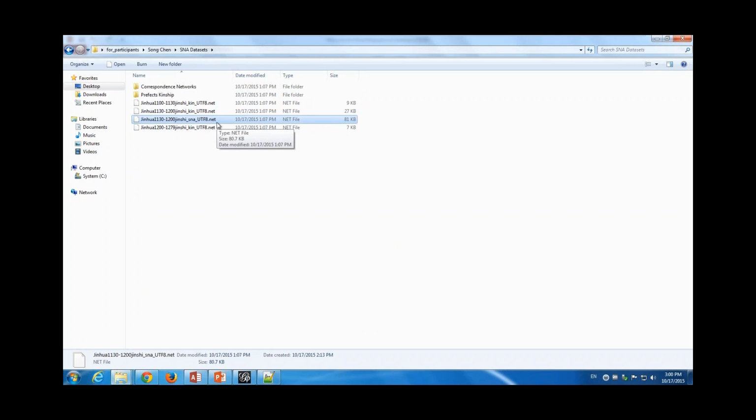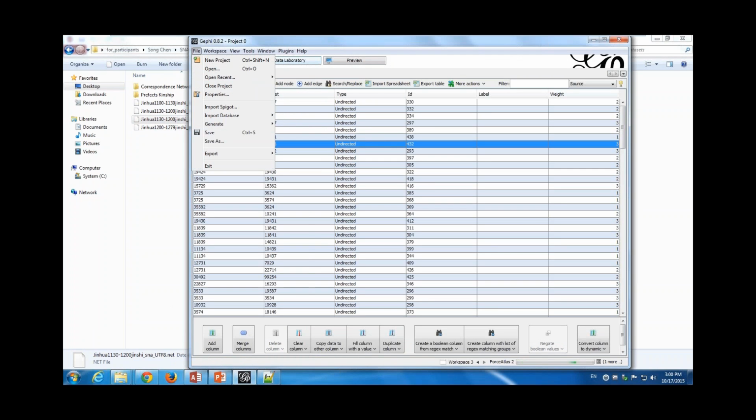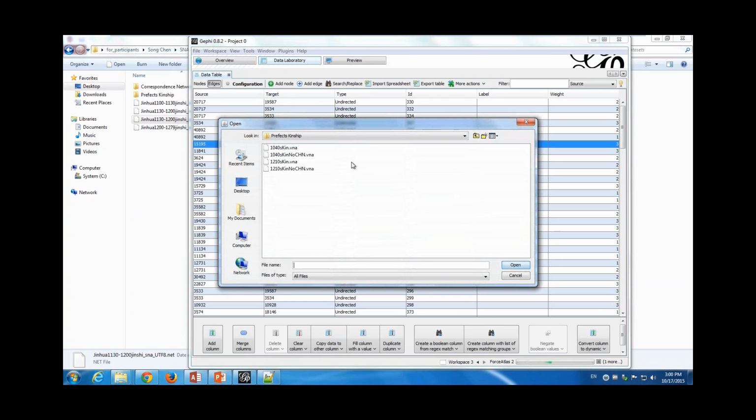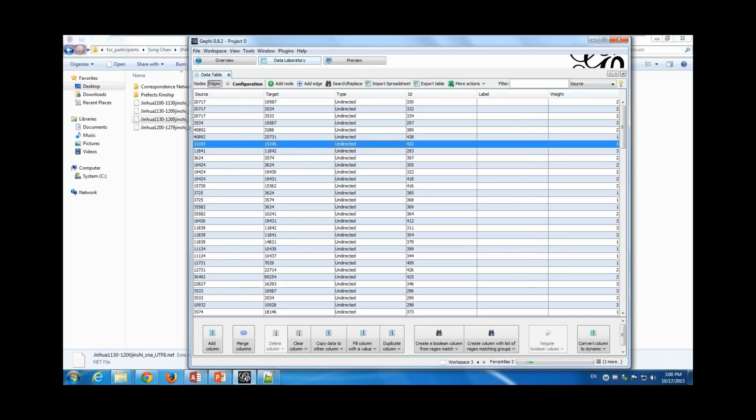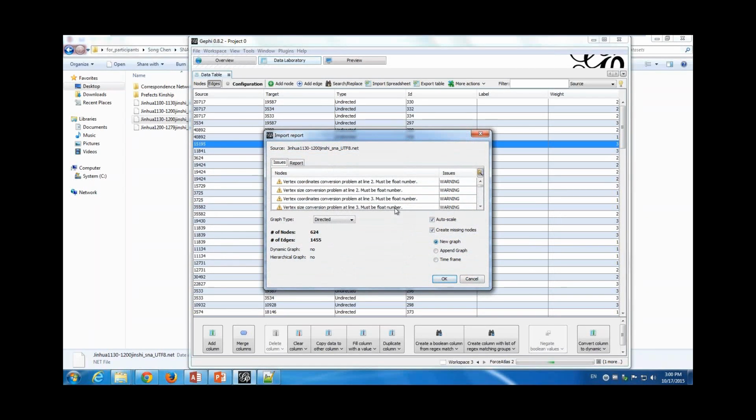Now let me just, for example, click open, and I can click on this one, social, and I say open. And then it gives me a report and says there are some mistakes there because the different data formats are not completely compatible.